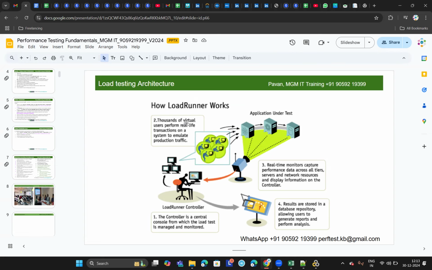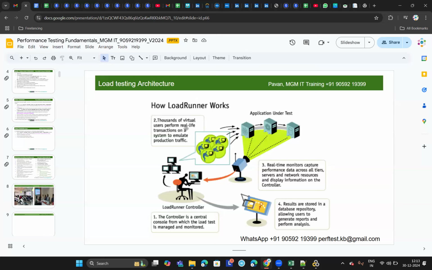And how do we generate those virtual users? By using threads, by running the scripts. Yes, we first create the scripts and we run those scripts to generate the virtual users. And what do those virtual users do?